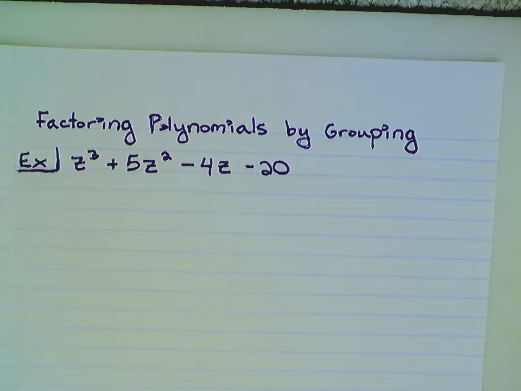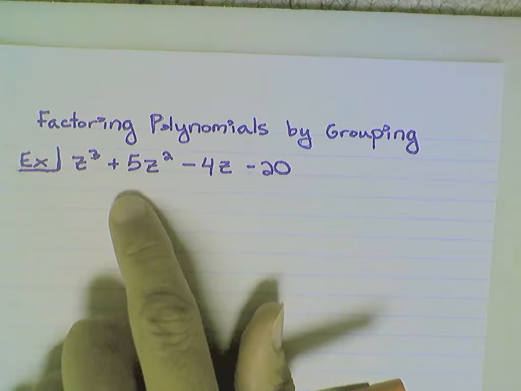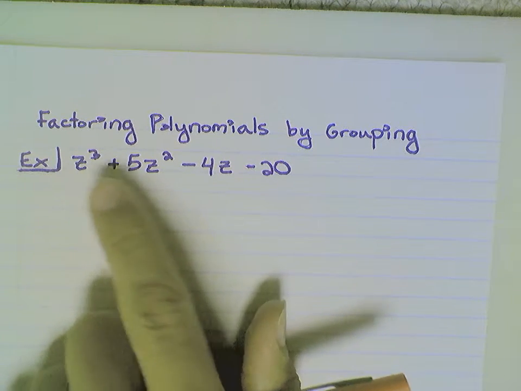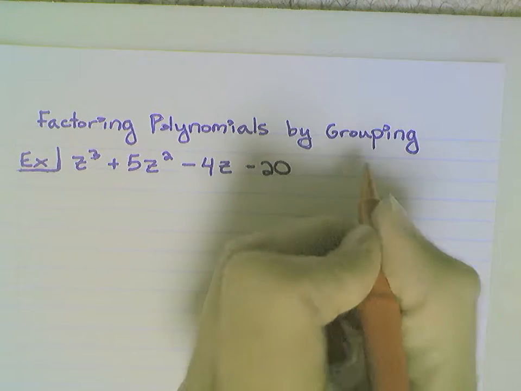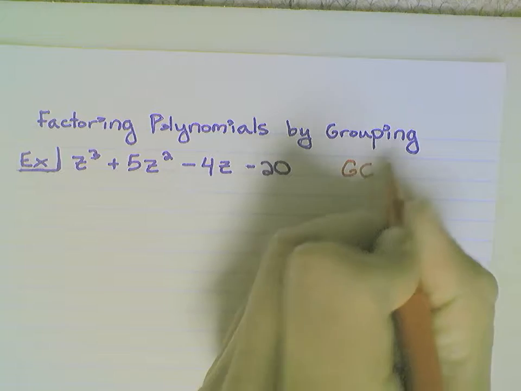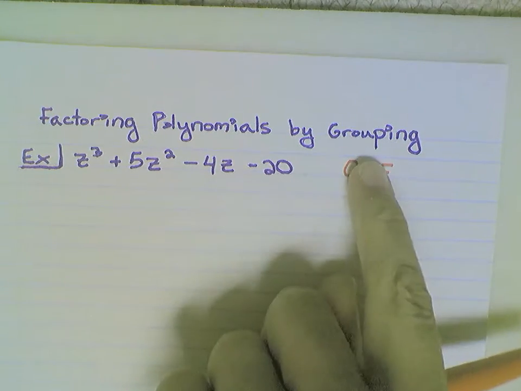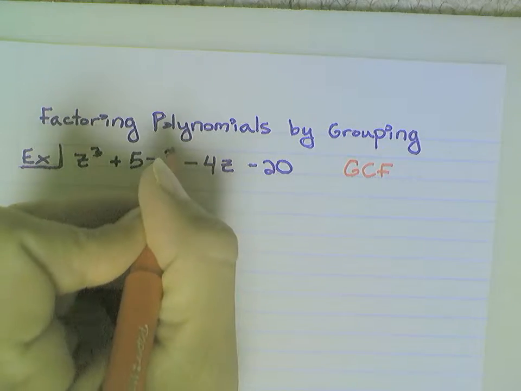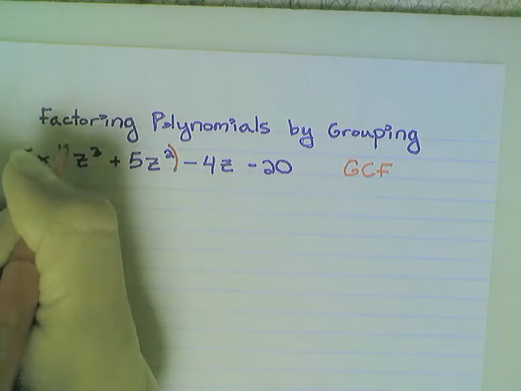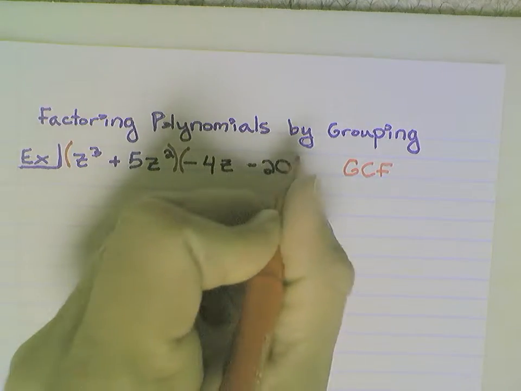Alright, in this video I'm going to look at two examples of factoring polynomials by grouping. And usually we factor polynomials by grouping when we have four terms, and we'll end up using the greatest common factor method within factoring by grouping. So kind of the way factoring by grouping works is you're going to actually group the first two terms, and then you're going to think about grouping the second two terms.